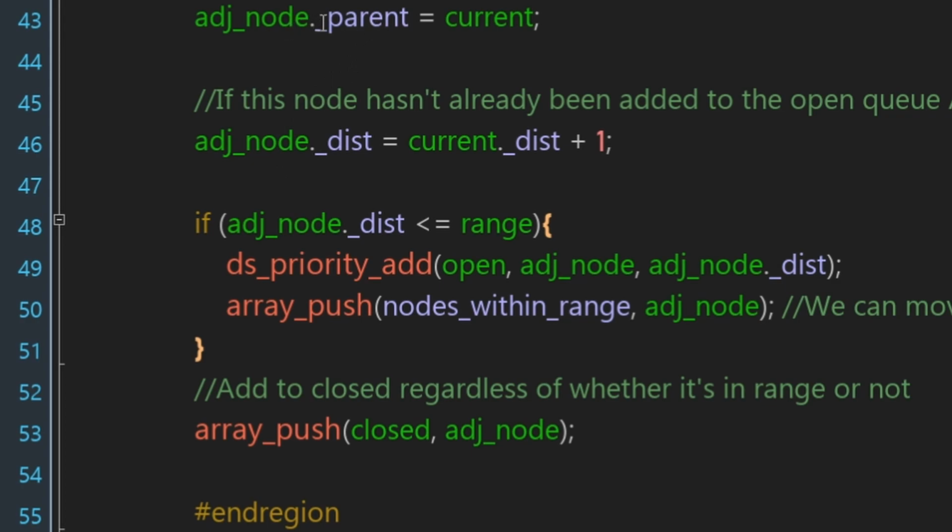So we're going to be using parent as a variable to help us determine a path, which we're not going to do today, but it helps if you understand what this is for.